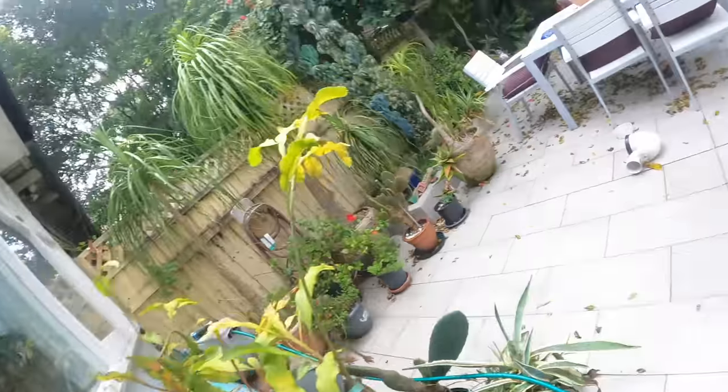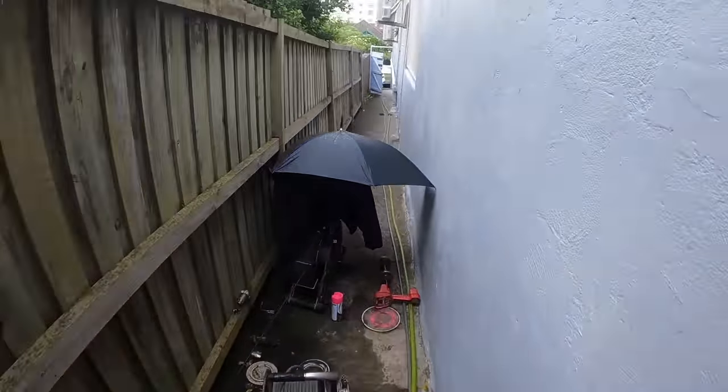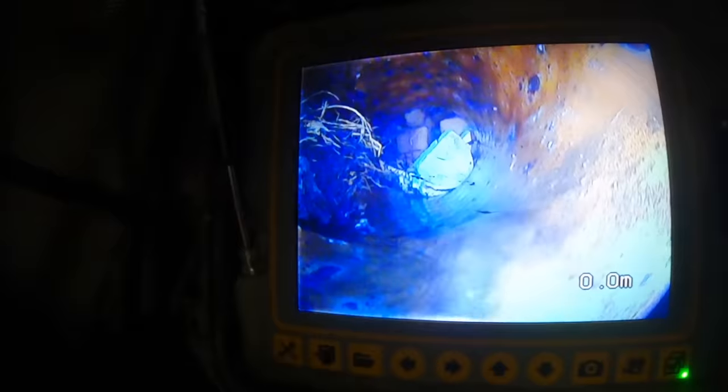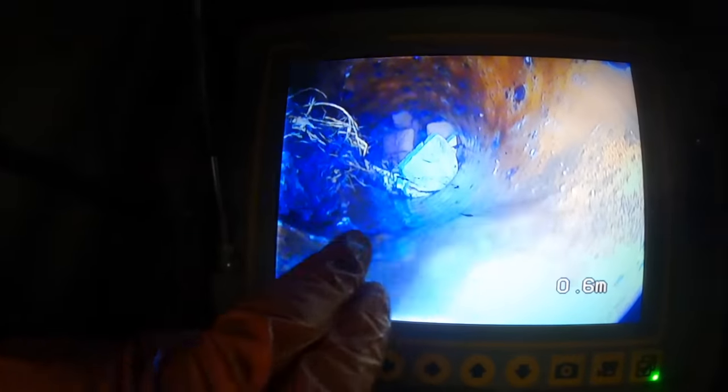Can you just run that sink for me, please, mate? Yeah, I'll just see if the water comes out of there. There's some water coming out of here now. Okay, yeah, that's good. That's us coming out of there. I'll give it a blast in there, clear those roots. And we're good.